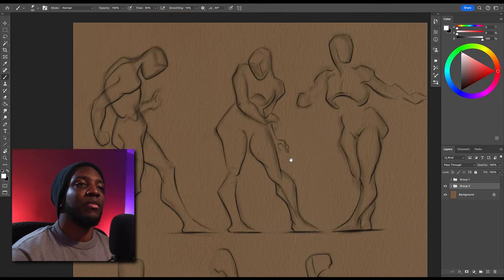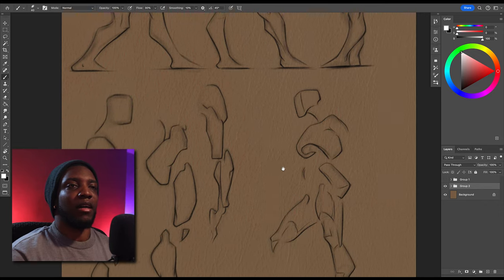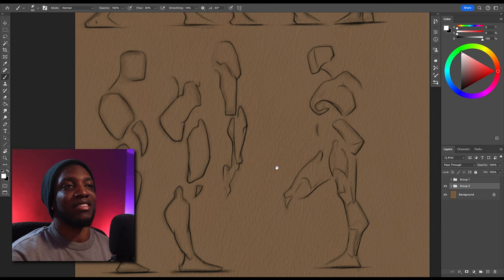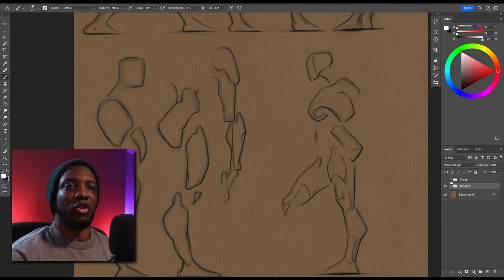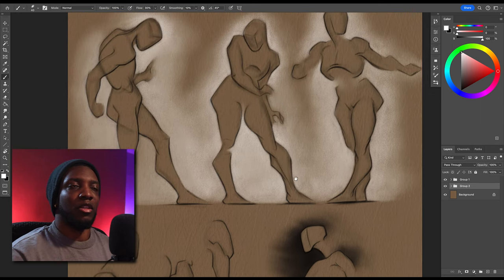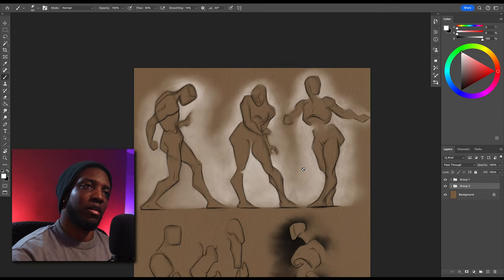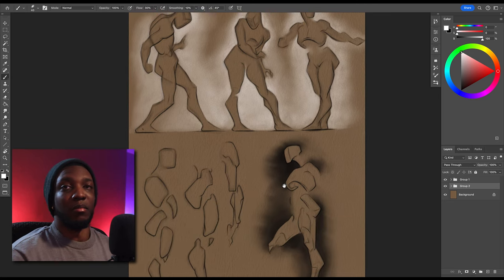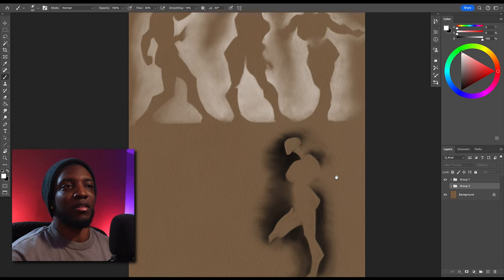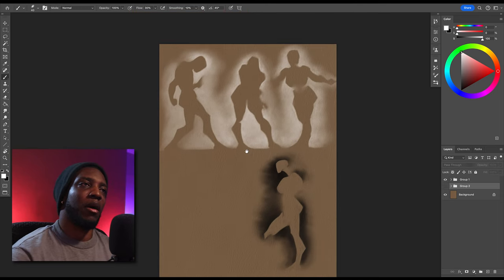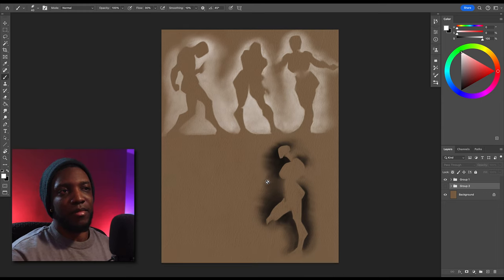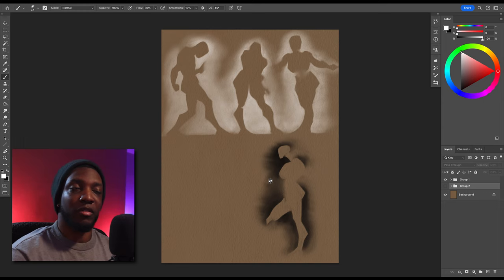So here we've got the line drawing. And like I said before, it can be difficult to really appreciate what you've got going on if all you've got is lines. So when we turn on the toned background, you can see how these silhouettes pop out a lot more. Better yet, if you take away the lines after putting on the toned background, look how powerful the silhouettes are. See all that character in these poses? And that's all because you got powerful structure and rhythm.